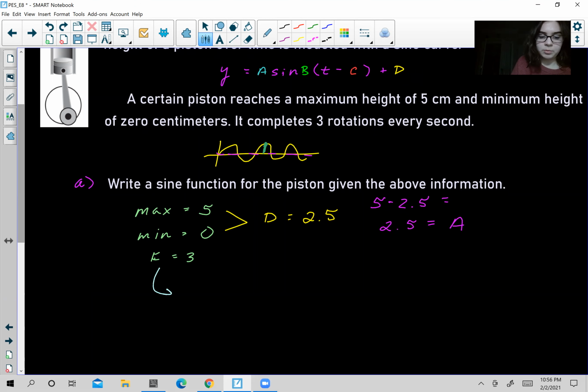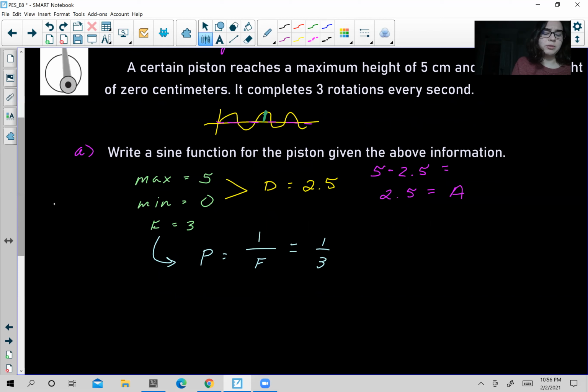But let's go ahead and work with this frequency. We know that period is equal to 1 over frequency. That's the relationship between period and frequency. You can just do 1 over the other, and then you're able to get the other one. So then we're just going to do 1 over 3. And remember, period is usually in a unit of time, but it could be angle as well. So this is going to be in seconds.